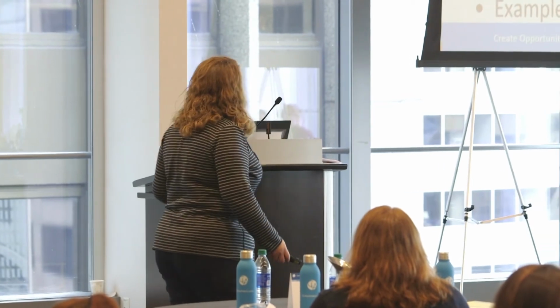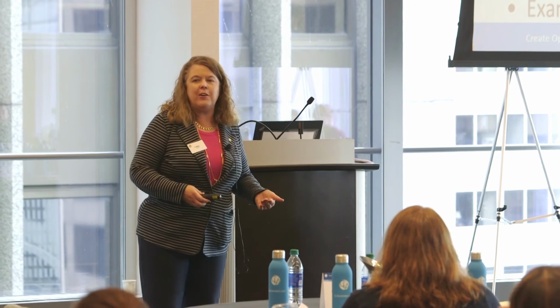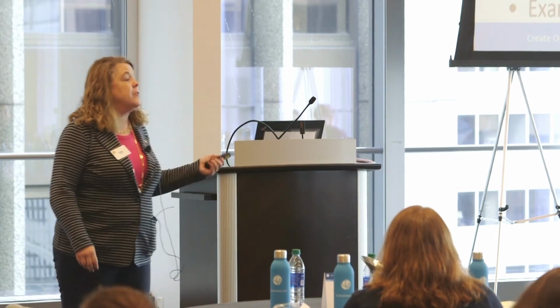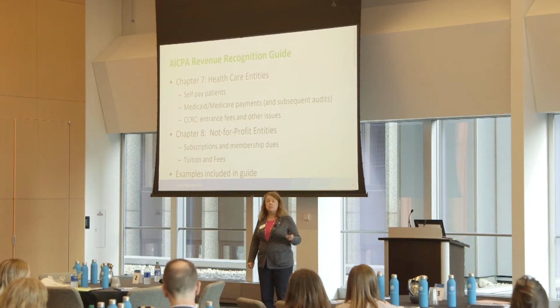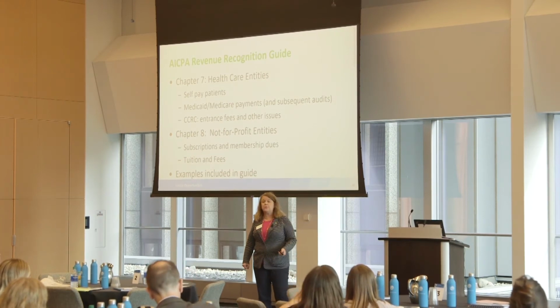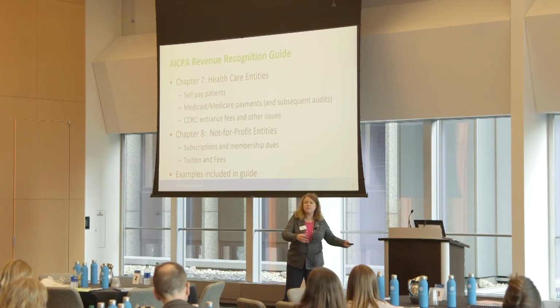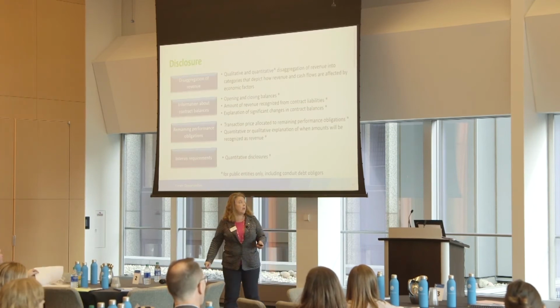You're only one of 2 problem kids that we said had revenue concerns of how things may change. If you don't want to buy the guide, talk to your friendly auditors. They'll have it available on an online subscription and can get you the chapter that applies to you. But it will walk you through, help give you example disclosures, help you understand kind of where we need to fall on some of these. There are a lot of other chapters as well. So if you have other services that you're selling to your members and you want to know, well, how would I account for this? There's chapters relating to every type of revenue stream that are out there right now.